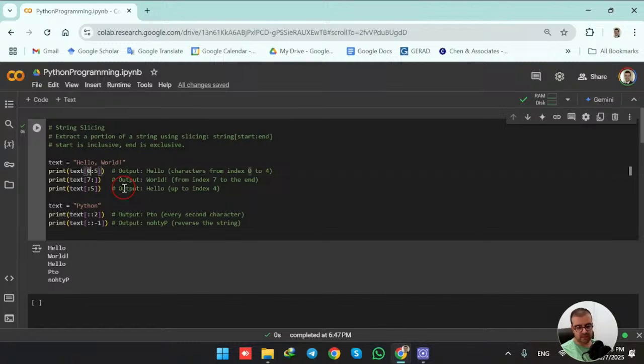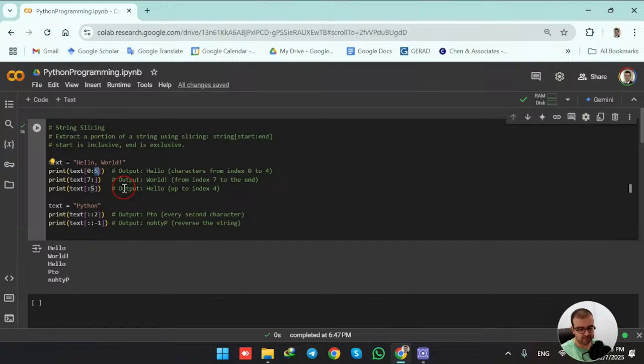There are 2 parts here: before the colon and after the colon. Before the colon is the start point, after the colon is the end point. Please note that the start point is inclusive, but the end is exclusive. So we start here from 0, and then we finish at 4, including 4. Why? Because we have number 5 here, and the end is exclusive.